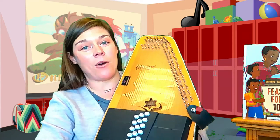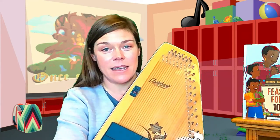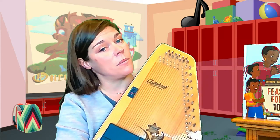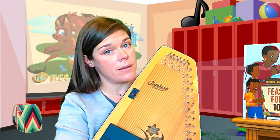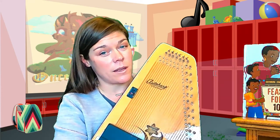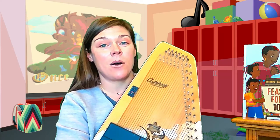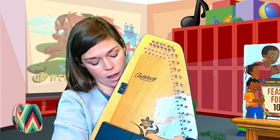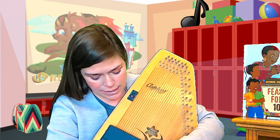It's a song about a kid named Sammy, and Sammy and his father are making some sandwiches and run out of bread. So Sammy's father asks him to walk to the store to buy bread. But you'll see what happens. Sammy doesn't really feel like walking, and so he acts out different ways to get to the store, and you can do that too. I'll play it for you. It goes like this.